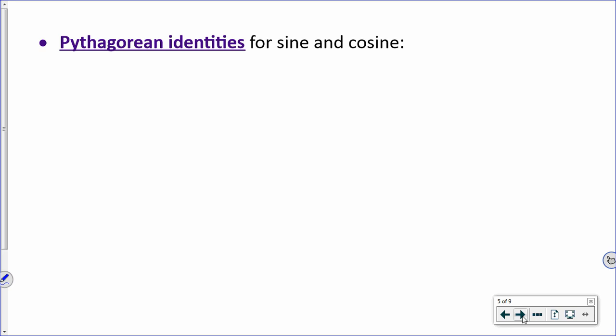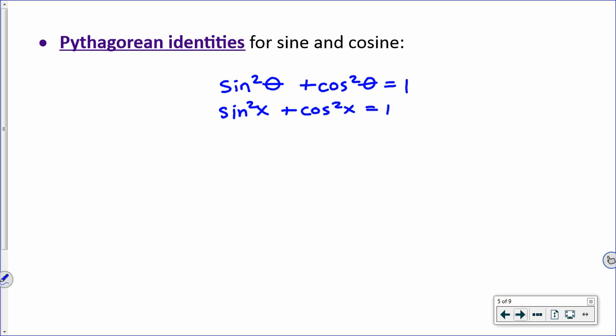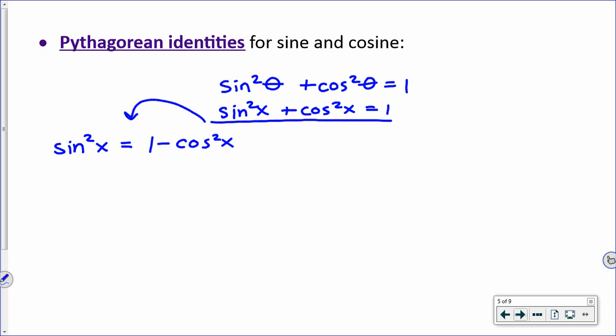The Pythagorean identity, it says identities up there, but there's really just one. The Pythagorean identity for sine and cosine is sine squared theta plus cosine squared theta equals 1. Or you might see that as sine squared x plus cosine squared x equals 1. And we can use this in a few different rearrangements. So let's say you had a sine squared x, but you wanted it to be in terms of cosine instead. You might isolate the sine by subtracting the cosine squared from both sides of the identity. Right, so I just took this and I rearranged it over here. So you could use this substitution if you wanted to.